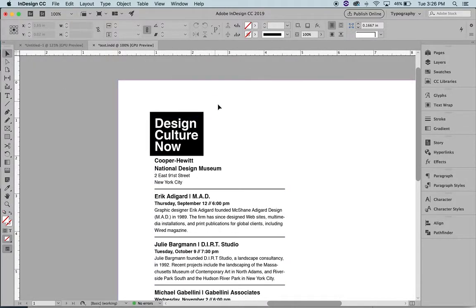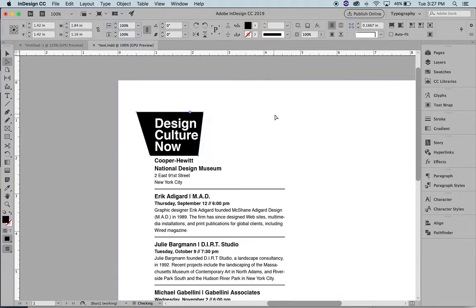If I use my black arrow, it selects the whole shape. If I use my white arrow, I know that I can select just certain points on the shape, right? So one thing I'm going to do now is go back and lock that. And using my white arrow, if I want to change the shape, I can do whatever I want to this thing, okay? And customize that in any way I want, all right?